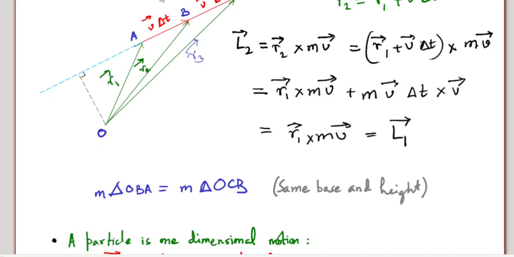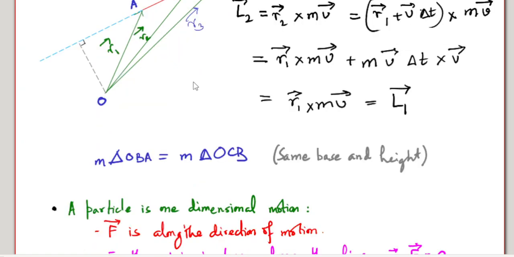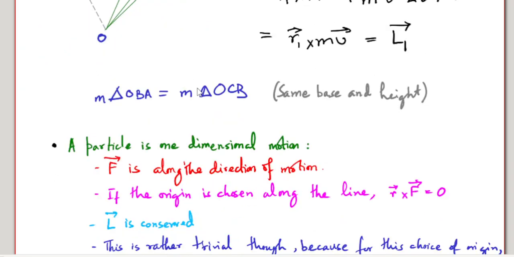The next problem also involves rectilinear motion along one straight line, one-dimensional motion. But now we do not assume that this is a free particle. There could be a force acting on the particle, but the force would be along the direction of motion, and so would the velocity be. Now here, torque of course is not zero in general, because F is not zero and the position vector in general of course will not be zero. The particle is not sitting at the origin.